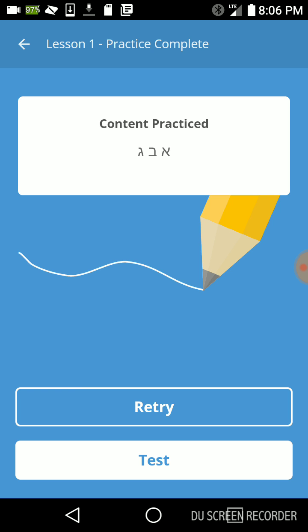Hey. Okay, so this is a very important letter because this in and of itself can be an article, meaning "the", and it goes right before a word, like ha davar. I mean, it's tagged, right, it's pressed right in front of the word. It's not like the pan or the cup or the table.